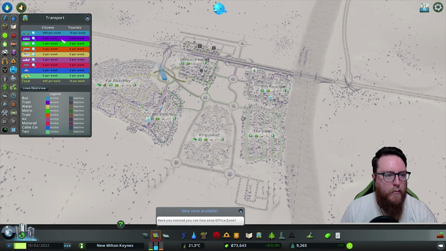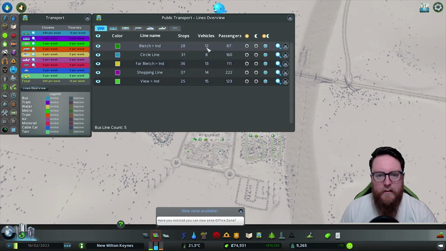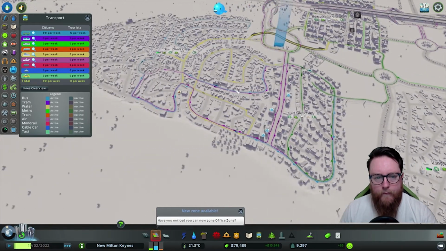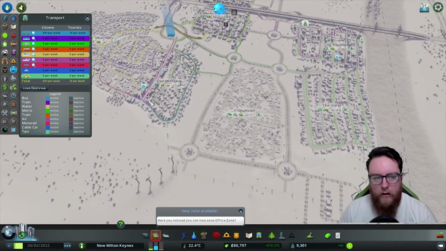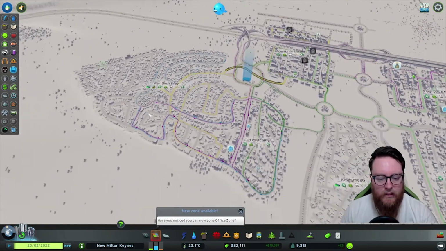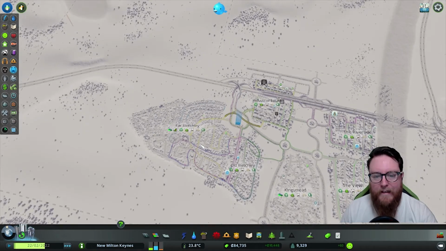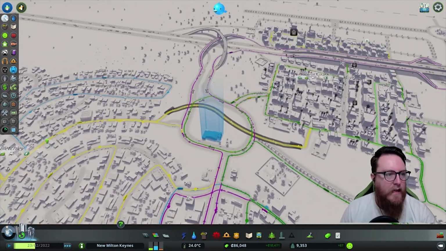And then we've got the bus lanes, the buses. Getting a good amount of passages, I don't know. But we will probably need to look at those as well. Yeah, we're going to need to extend them. We've got none going through Kingsmead. Damn. Yes, I know there's a new zone. Right, 84,000. We are gaining money like it is going out of fashion.